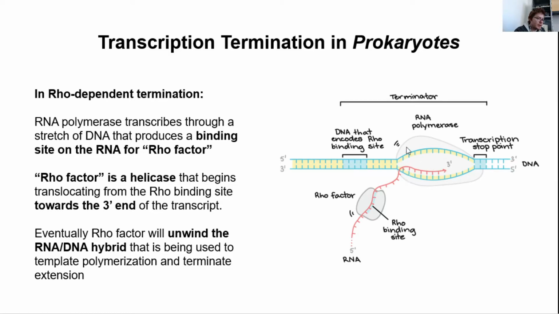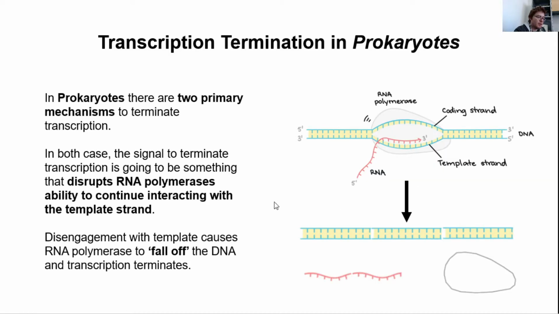that is what is holding RNA polymerase to this transcription bubble and providing the ability to add nucleotides to this 3' end here. And so we transcribe through this region, we generate a binding site for Rho, Rho hops on, it starts helicasing its way up here, and it's going to eventually pull those strands apart. Okay, and once the DNA-RNA hybrid has been unwound here, then RNA polymerase isn't going to be able to continue to polymerize, right? The whole thing is going to basically fall apart, and as before, the polymerase is going to get ejected from the strands, and the DNA is going to seal up, and the RNA eventually will fall off.